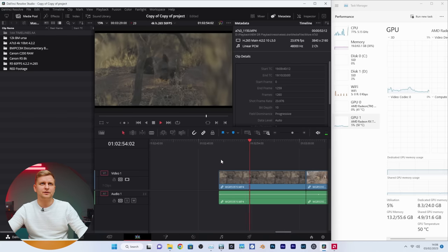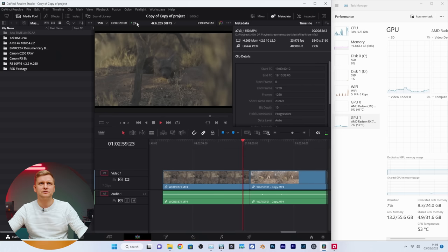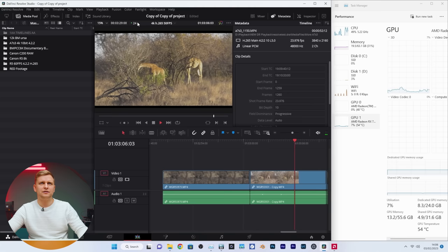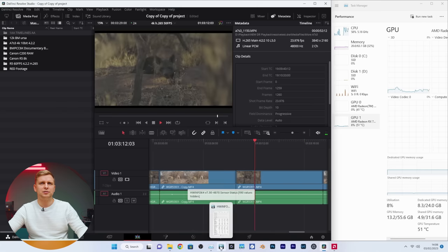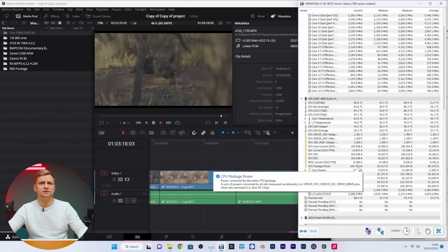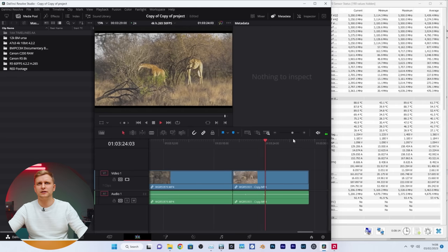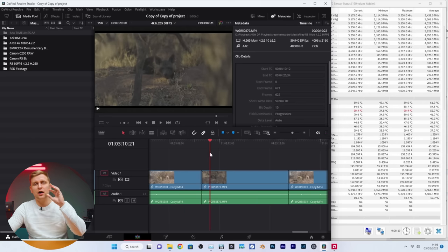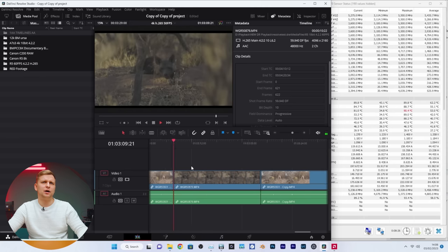This is very very laggy — definitely not playing back at 60 fps. The CPU is absolutely pegged. Looking at the power draw, we're pulling 170 watts from the socket at 86 degrees — because there's no hardware acceleration for this codec. If you had hardware acceleration like on Intel, you'd consume much less power as well. Timeline scrubbing is quite bad here. It's doable, but it's not ideal.